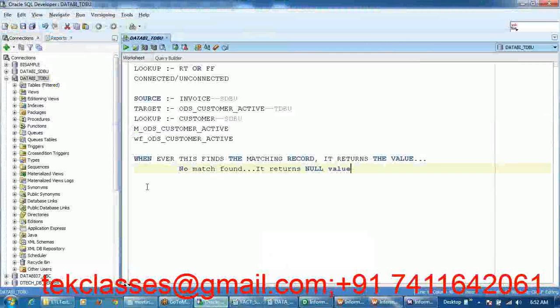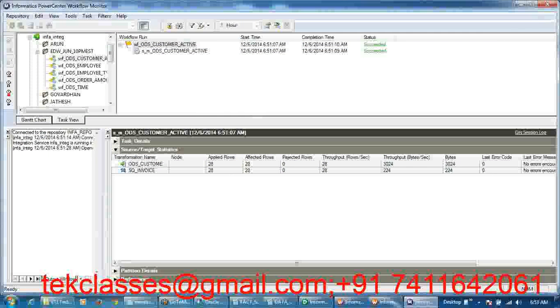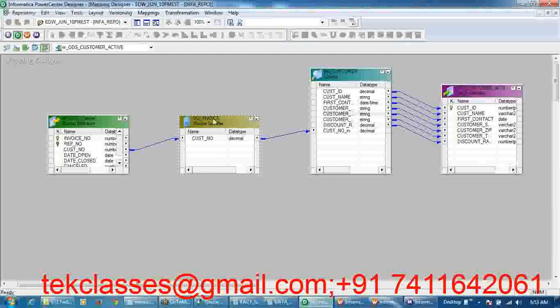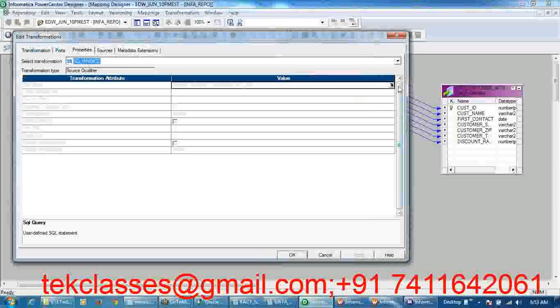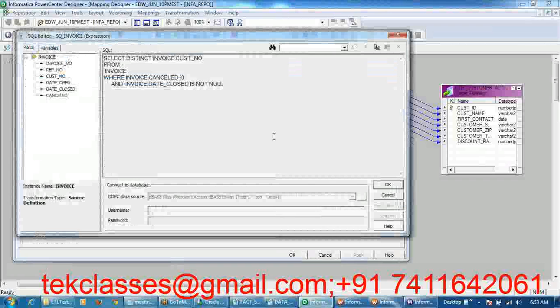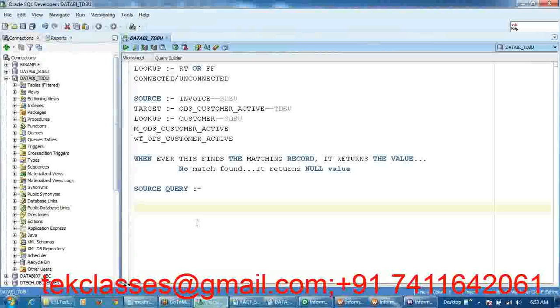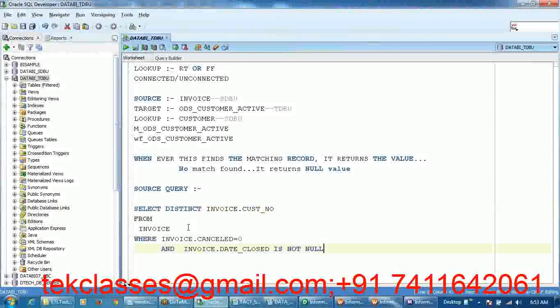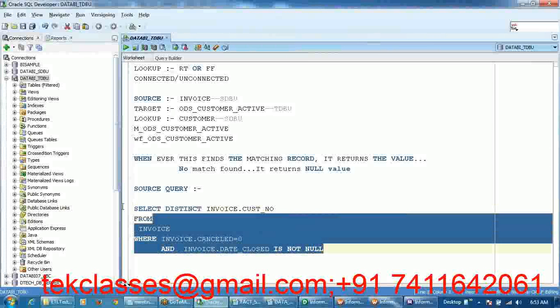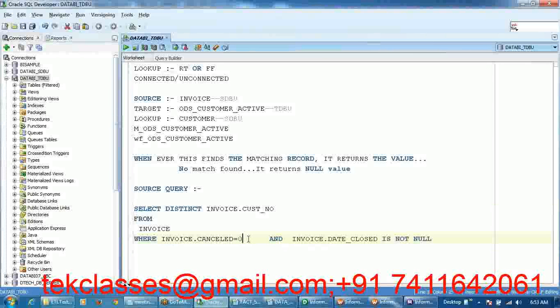So we need to prepare a source query. Assume that the source query is what is being used in the source qualifier query, and I'll take it directly. They have some filter conditions to read the data from the invoice table about the customer number. Basically, they'll provide you all these details in the data mapping sheet. This is an old template which I'm referring to, and in the new template, whichever ETL spec clone I have shown you, it will show you.